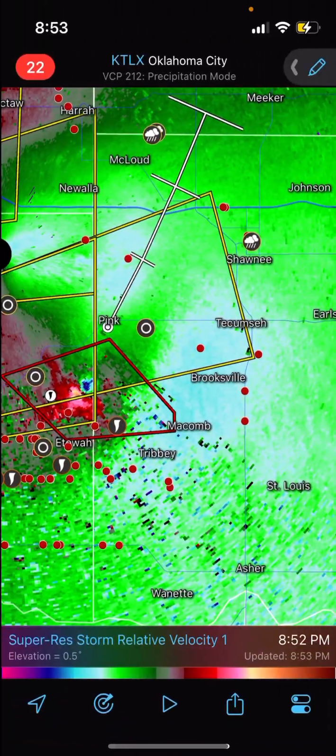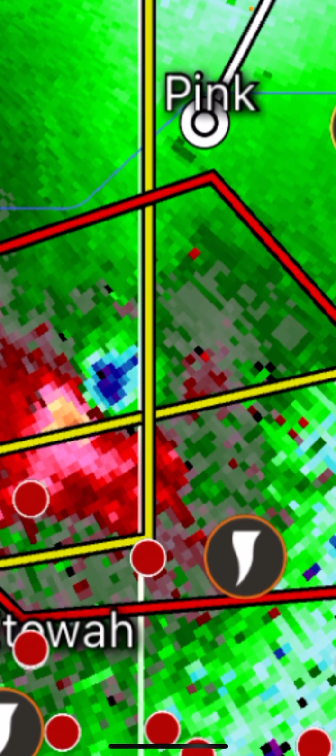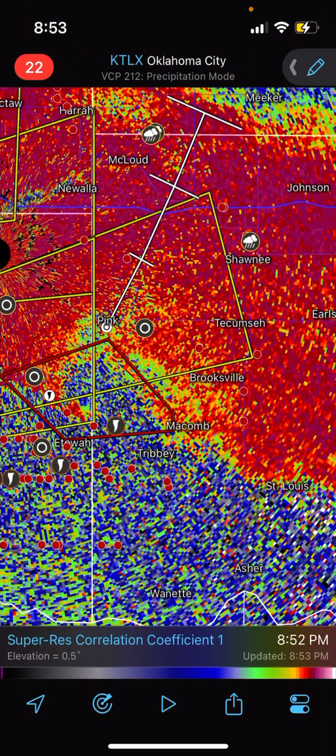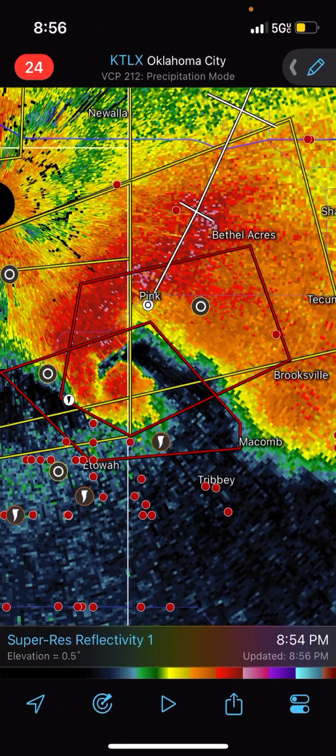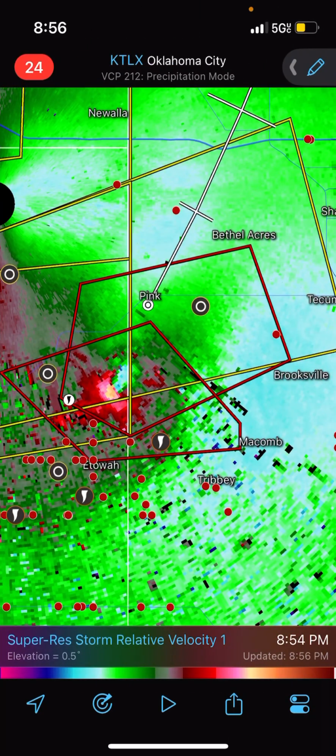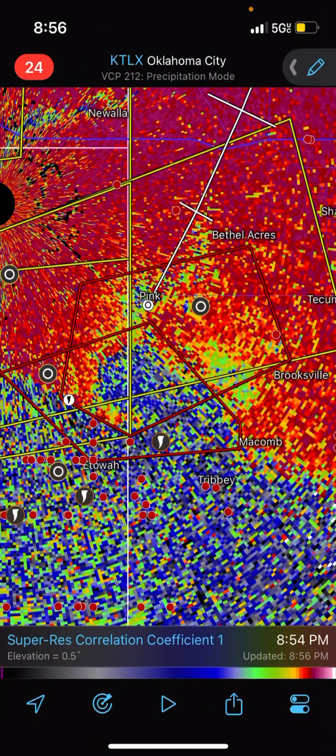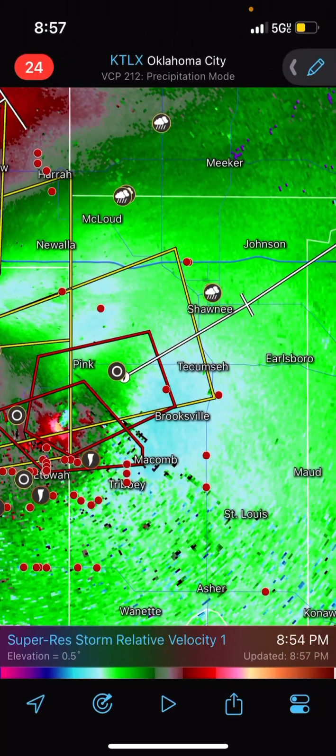Yeah, look at that. I haven't seen that before, just a little circle, but that was not the first time I saw it tonight. More debris there. This was very bad. Everybody thought that this tornado was going to hit. However, it did miss, thank God. It lifted, but a new circulation formed. You'll see what happened in a second.